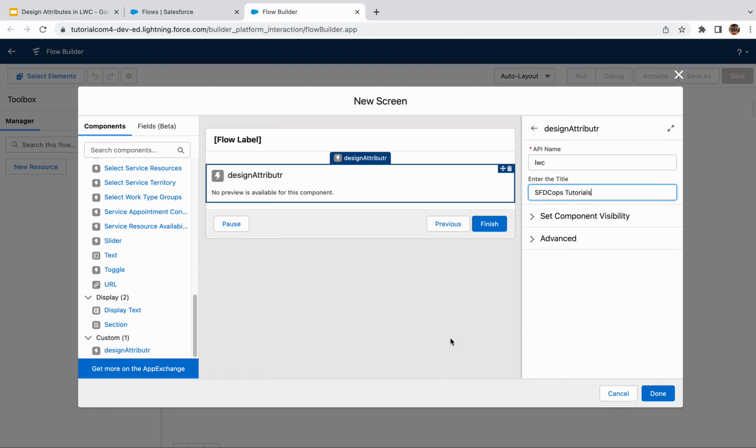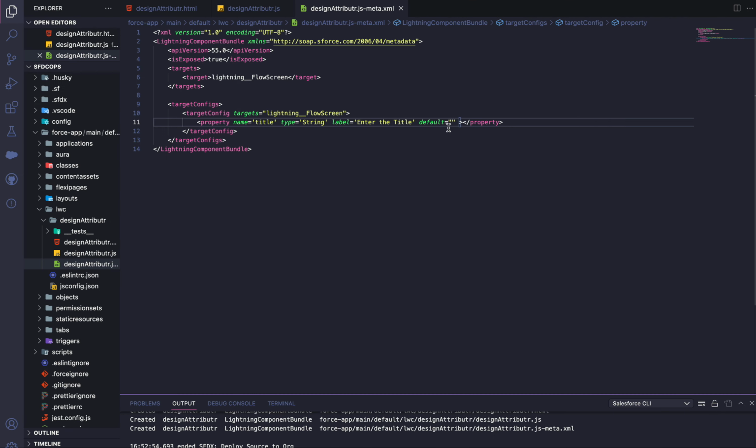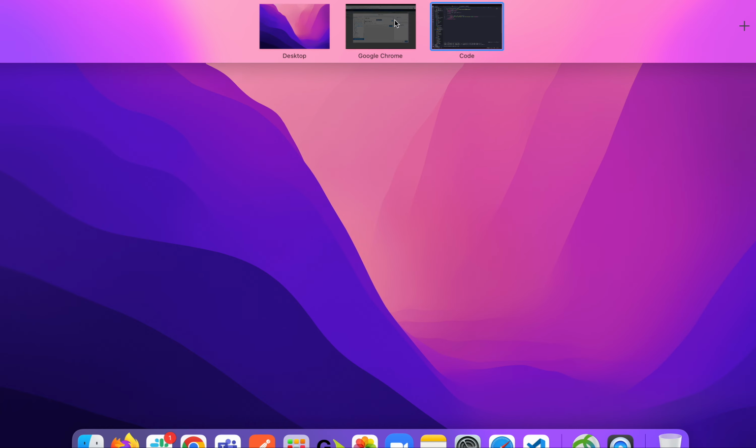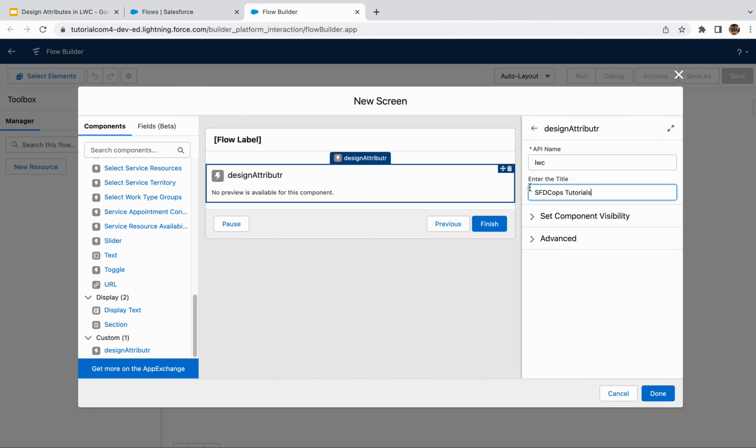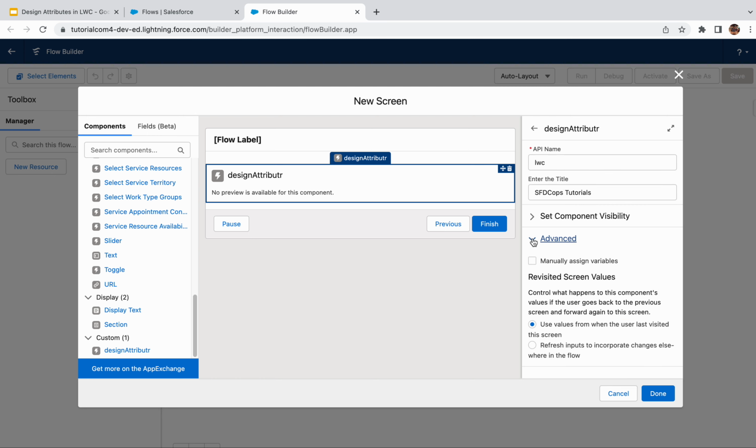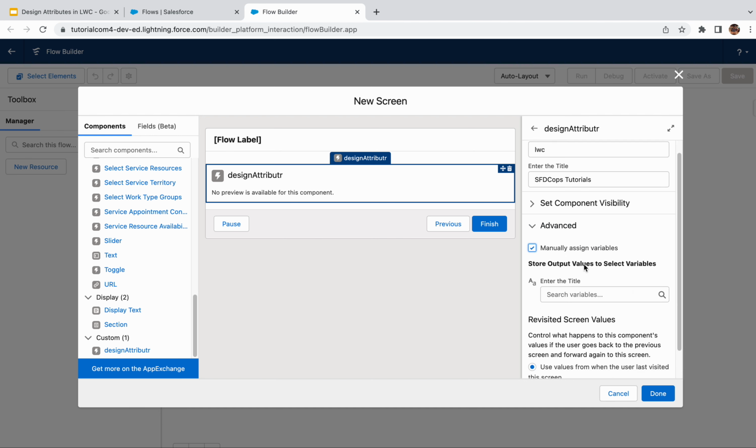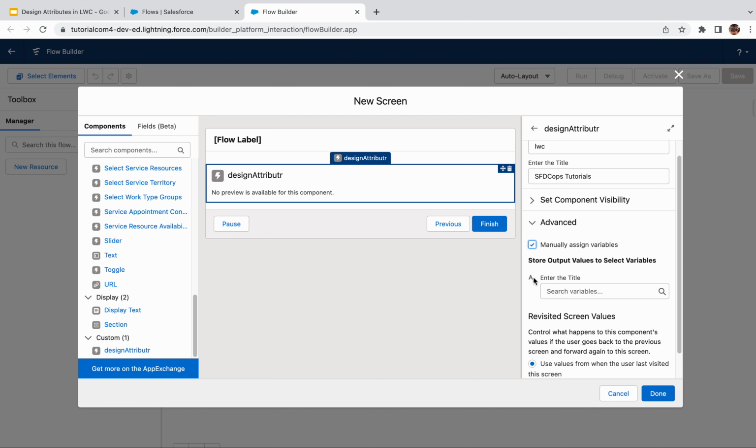And one more thing that I discussed earlier also, the role. If you don't define the role, it will take the default one. And what does default mean? Default means it will be available for input and output both. Let me show you here. Right now, if you see here, it is available for input, so you can put your message here. But when you go to the advanced tab and make this checkbox clickable, you can store this property as output also. So this is how the role attribute works.